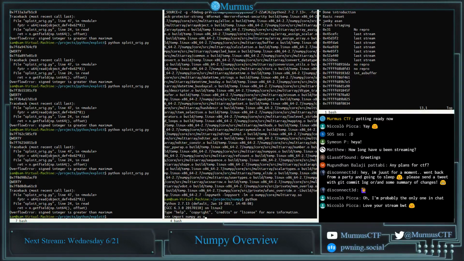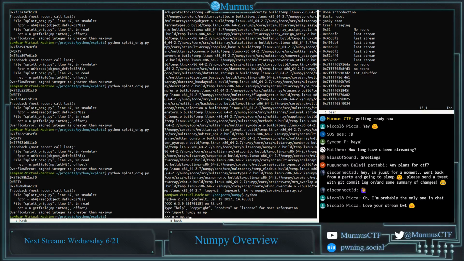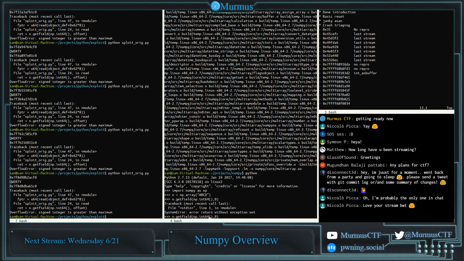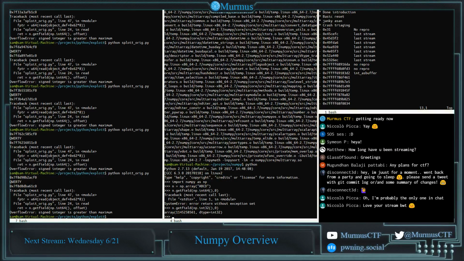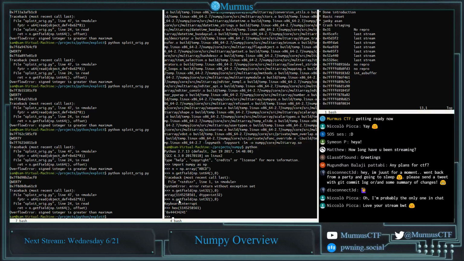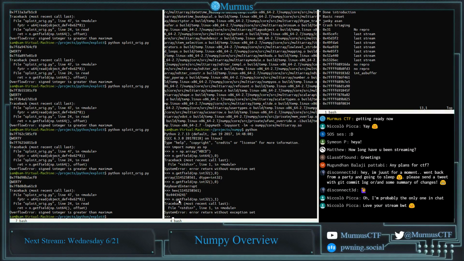Import numpy as np, n is equal to np.array abcd, n.get_field np.int64 0. But if we call it with an int32, it works. Pretty happy with that. That seems good. And I believe that if we take this value right here, we get ABCDE, ABCD. And we should see similarly that if we did this with offset 1, it has an exception. So again, pretty simple, pretty straightforward.